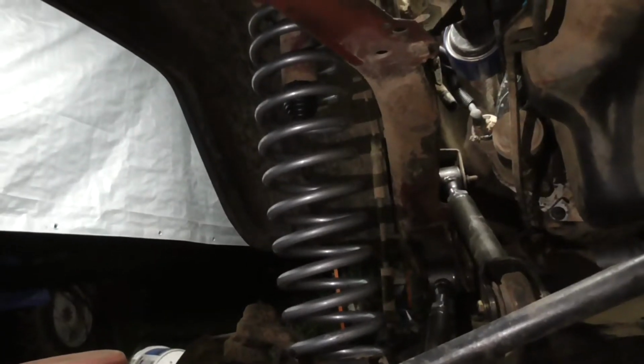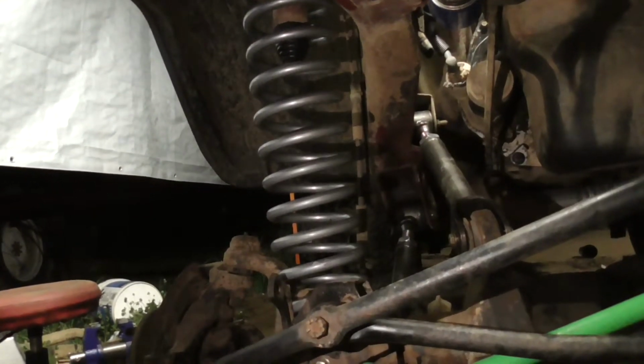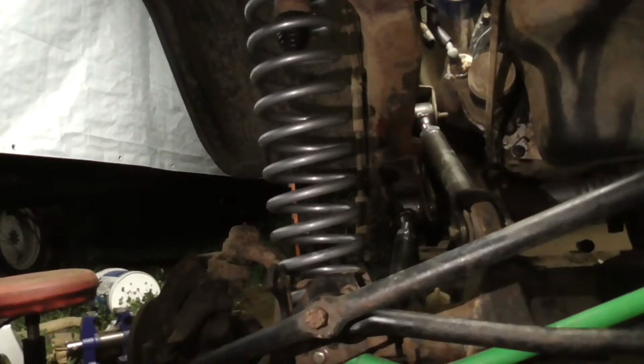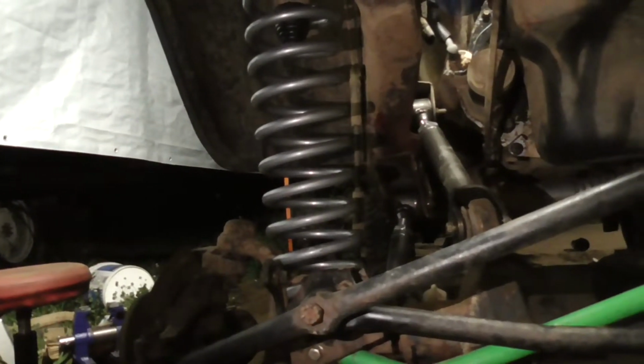Those are Energy Suspension universal bump stops that actually have a 3/8 by 16 pitch stud on them. The threaded hole in the Jeep is actually an M10 metric nut, but the 3/8 by 16 thread pitch and bolt size is just a little bit smaller, and the thread pitch is close enough that it threads into each other and it actually gets tight. I still put Loctite on it anyway, but I don't think they're going anywhere. That's what I could get locally.